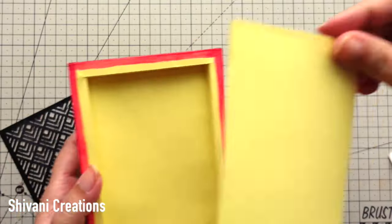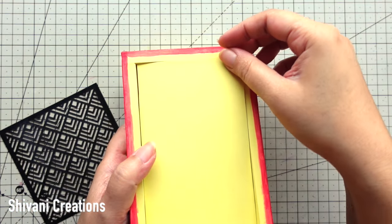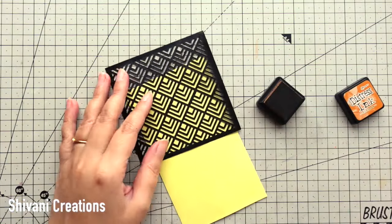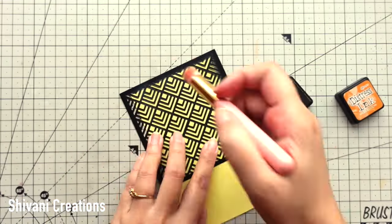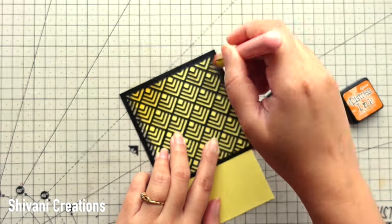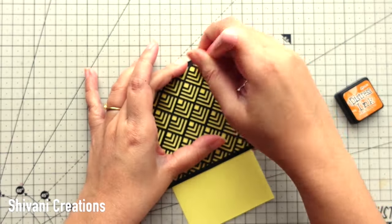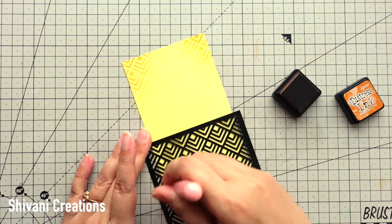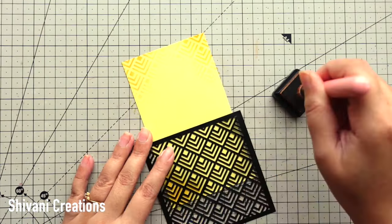Now taking one yellow color cardstock which fits perfectly inside the shadow box frame. And to decorate this from the corners, I am just using distress ink and this beautiful stencil and adding some decorative form on all 4 corners. I don't want a very simple plain sheet in the base, but also I don't want too many decorative designs on the sheet. That's why I'm not using any pattern paper and just decorating it a little bit to add some more features and then sticking it exactly in the center of the shadow frame.